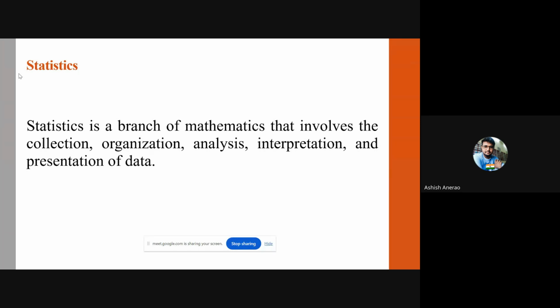We use some techniques. There are so many techniques in statistics, like different types of testing and regression analysis, and we will discuss those techniques in further parts of the PPT. But the techniques are statistical tools. We use statistical tools to analyze that data, and after analyzing the data we get some results.